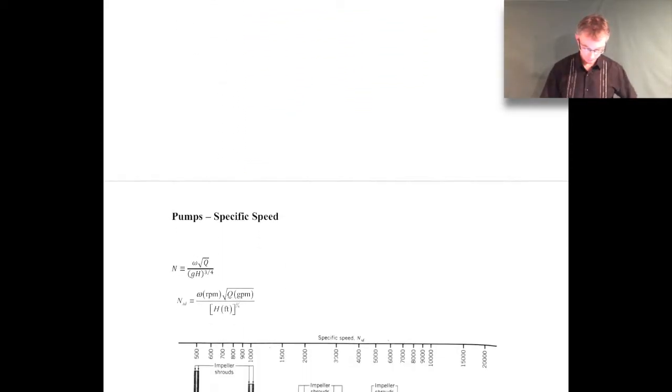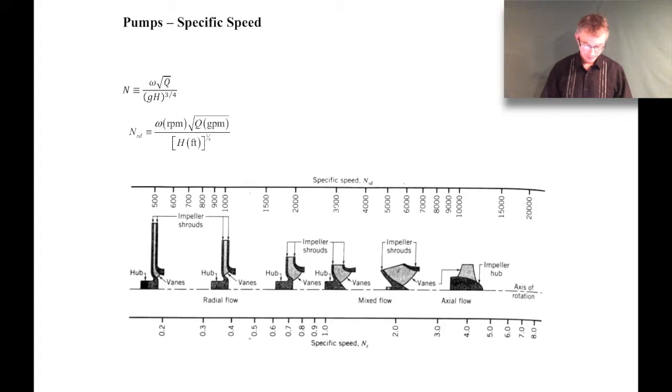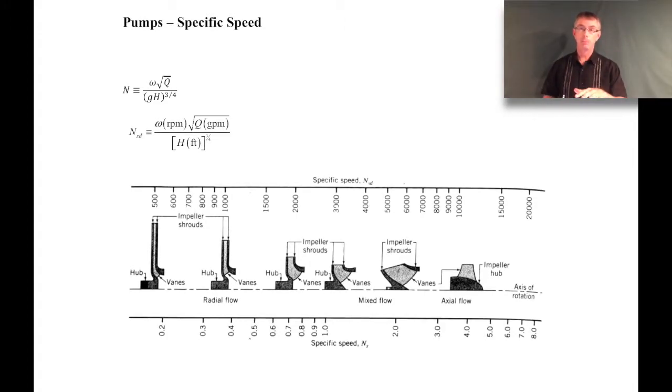All right, so let's get into the material for today. We're going to talk about pump specific speed. And let me just say, starting off, so what pump specific speed is used for is to determine what kind of pump design would be most efficient for a given operation. So what I mean by pump design is whether a radial flow pump or an axial flow pump would be most effective or maybe something in between, given your requirements for the head rise and rotational speed and flow rate, that kind of thing. So it just gives you an idea of what class of pump would be most efficient. It won't tell you exactly what individual make and model number is the right thing, but just what general class of pumps is most efficient for your given conditions.